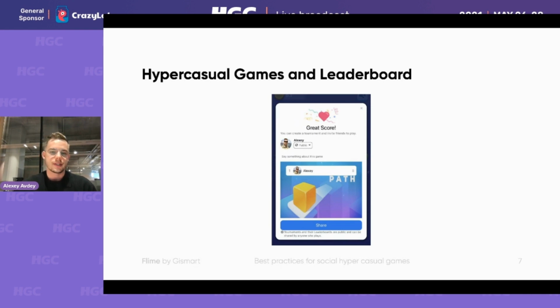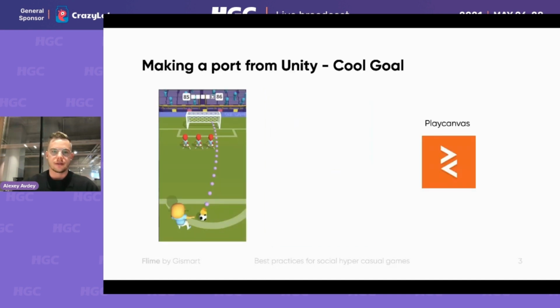It was really great, and we started making hyper-casual games with a simple core that allows you to share your score. One of our first games was a port from Unity from mobile. It was Cool Goal Hit from Gismart, and we made a port from Unity to HTML5 using the PlayCanvas engine.